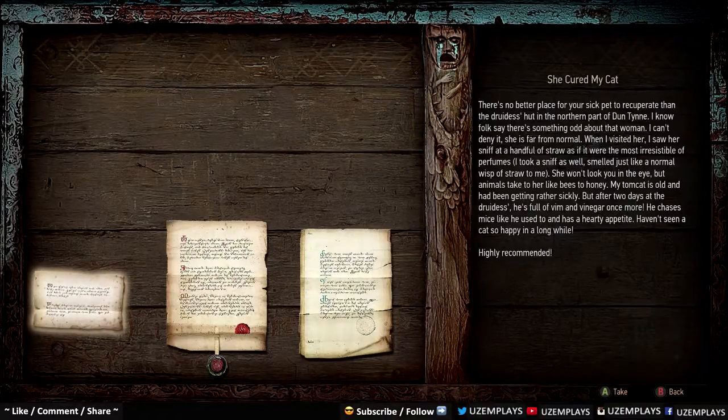Alright, she cured my cat. There's no better place for your sick pet to recuperate than the Druidess's hut in the northern part of Duntine. I know folks say there's something odd about that woman. I can't deny it. She is far from normal. When I visited her, I saw her sniff at a handful of straw as if it were the most irresistible of perfumes. I took a sniff as well. Smelled just like a normal wisp of straw to me. She won't look you in the eye, but animals take to her like bees to honey. My tomcat is old and had been getting rather sickly, but after 2 days at the Druid's, he's full of vim and vinegar once more. He chases mice like he used to and has a hearty appetite. Haven't seen a cat so happy in a long while. Highly recommended.